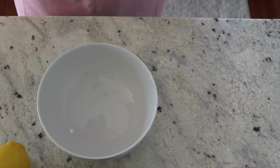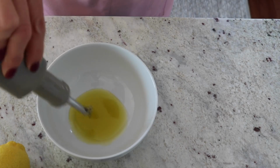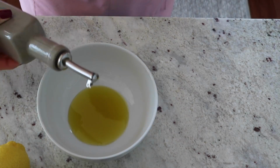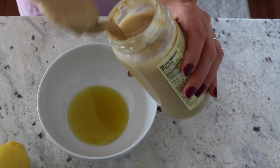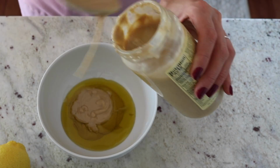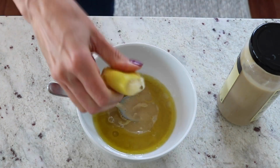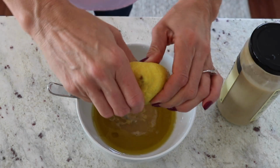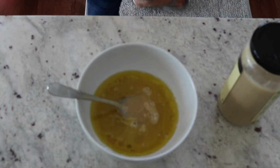I am going to make a tahini type of dressing, and I have made this before and I shared it in a What I Ate Today video, and I just kind of made it up, but it's really good. Now, before this video, I had only ever made enough for one salad, and I need to make enough for 5. So you'll see me playing with the measurements. I'm going to give you rough measurements for 5 salads.